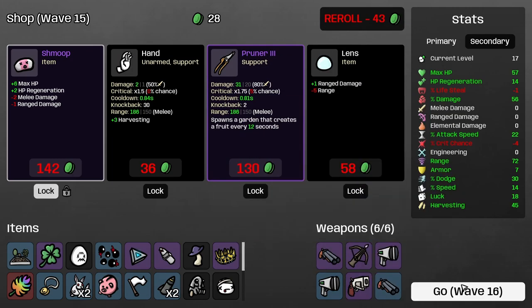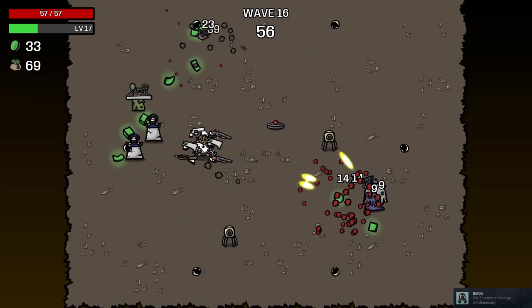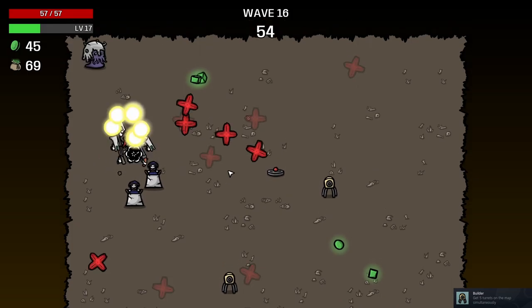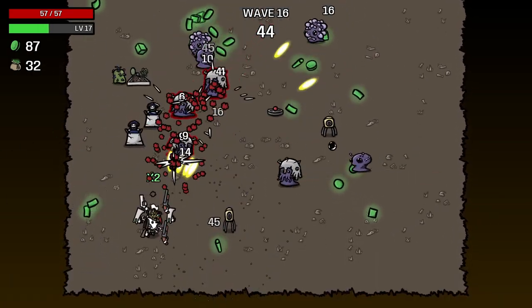Man, I need upgraded weapons. I need more upgraded weapons. Oh, get 5 turrets on the map simultaneously. Yes, let's go. Well, I suppose the garden counts as one as well. And I've officially killed 20,000 enemies.